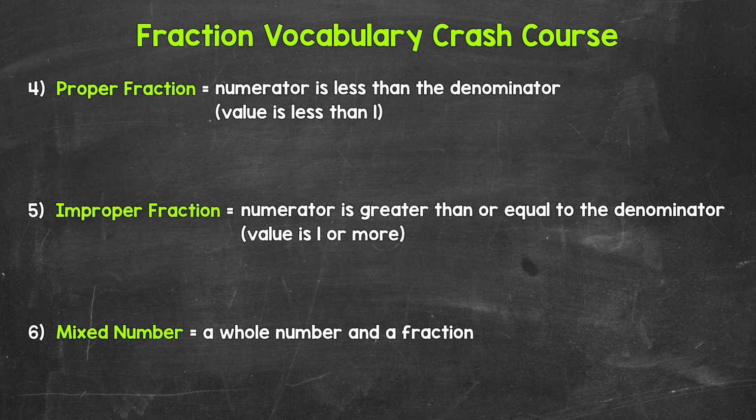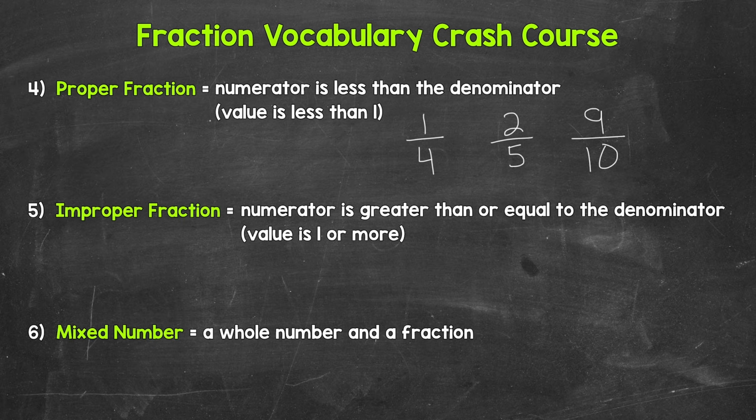Let's move on. Now let's take a look at proper fractions. These are fractions where the numerator is less than the denominator, so the top is less than the bottom. The value of a proper fraction is less than 1 whole. 1/4, 2/5, and 9/10 are all examples of proper fractions.